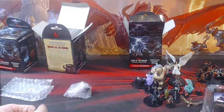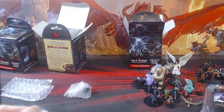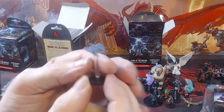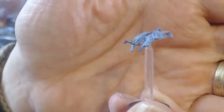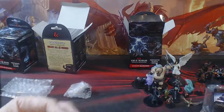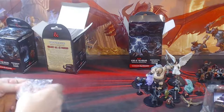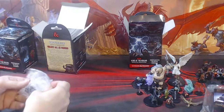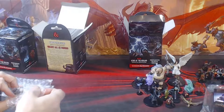This is a pseudo-dragon. Little bitty dragon, about the size of those sprites. Okay. And let's see what we got in here. I think I just got lucky.